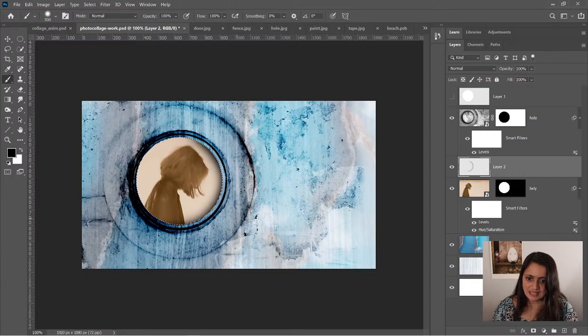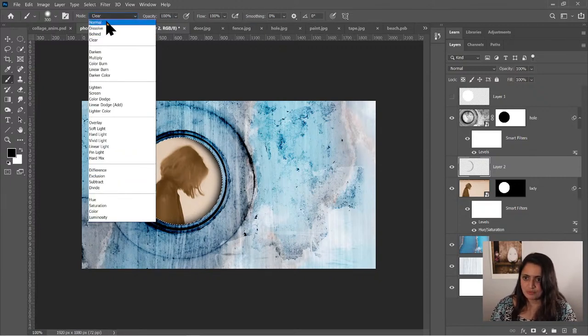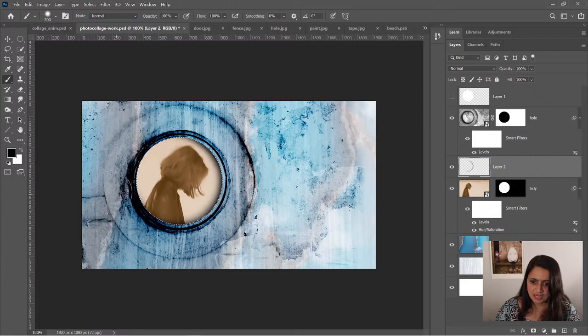You see how that immediately gives us a little bit of dimension? And don't worry if it gets a little bit too dark. You can always just change your mode from normal to clear, and then that will actually let you erase stuff using the paintbrush tool. It's one of my favorite little tricks there. And then I can just switch back to normal and continue to add some more shadow in here. Just maybe a touch of shadow at the bottom and left, and maybe a touch of shadow up here, but not too much. And I can rename this shadow, and I can deselect, and then just reduce the opacity of the overall shadow layer until I'm happy with how it blends in together. So that looks pretty good.